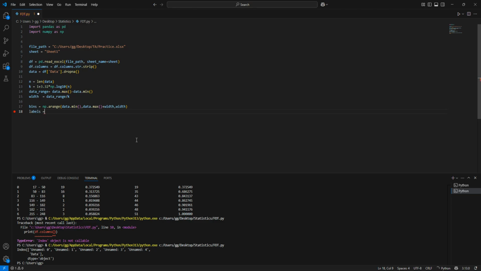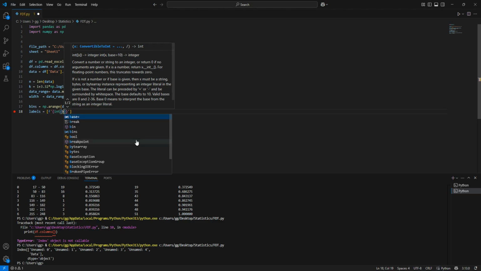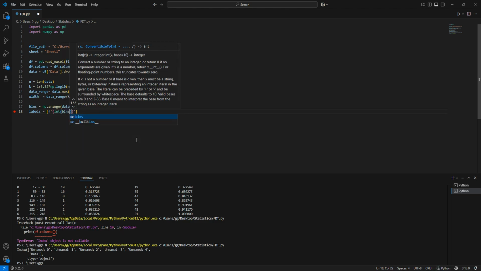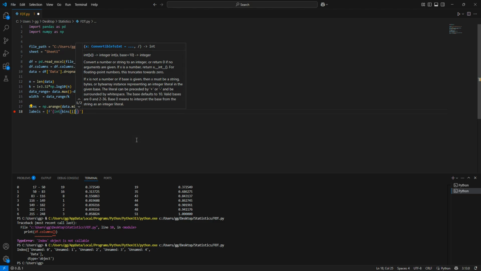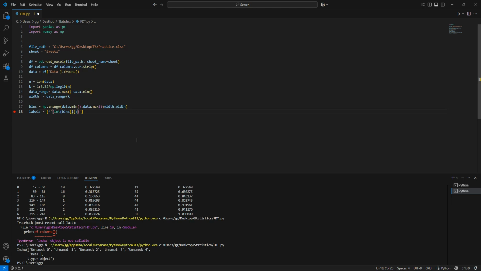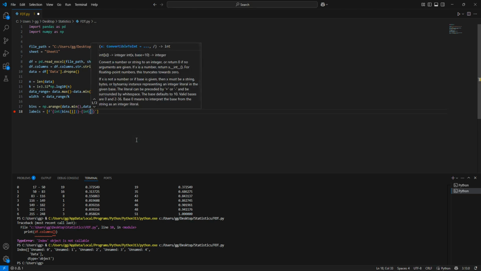So the labels are going to be here, bins are here, minus, again, this one we'll have to repeat, int bins i plus 1.